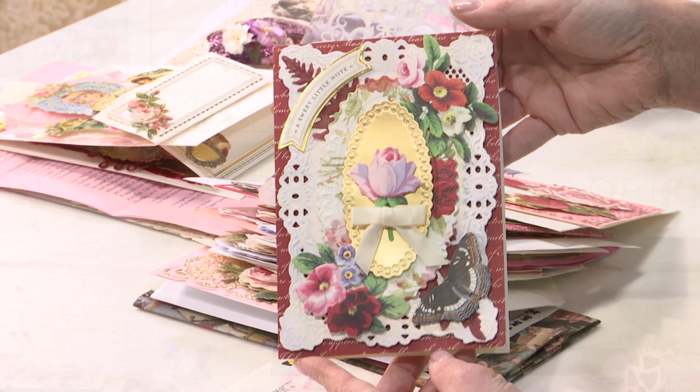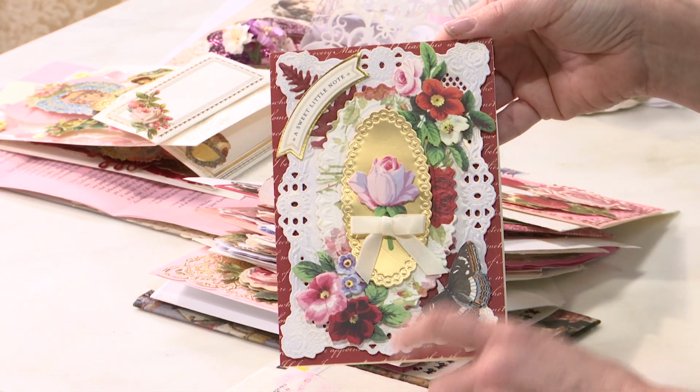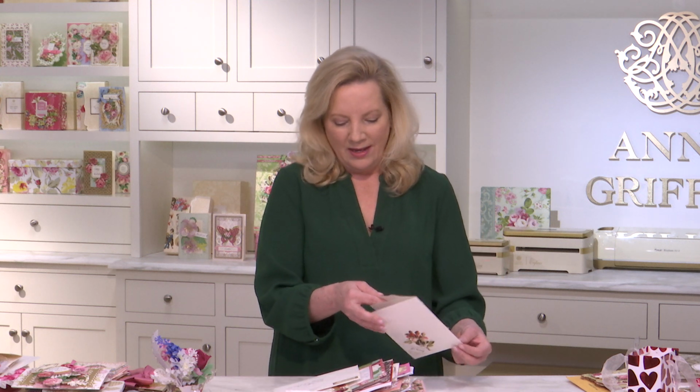Look at this card. This is from Susan. Again, those beautiful rose concentric dies in the background with roses and flowers. It's just all so breathtaking to see all this stuff in action, right? We work on things for 6, 9, 10 months at a time. When it finally happens and it gets in your hands, what you do with it is so amazing to me.